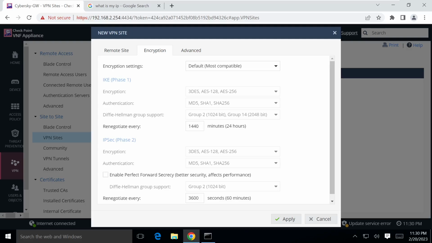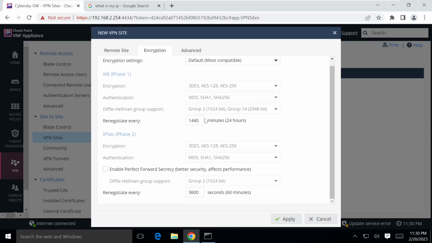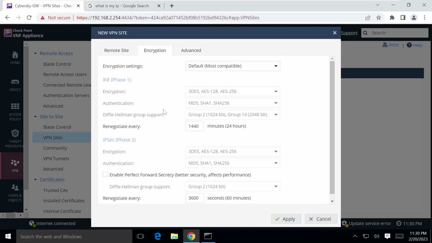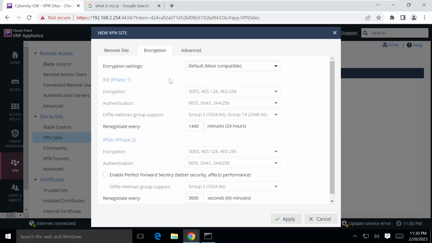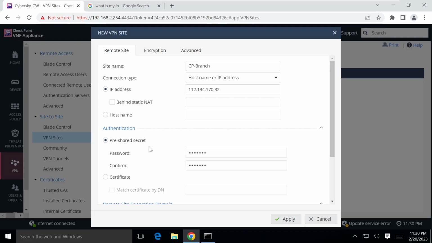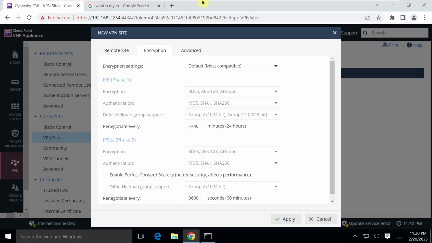You can see the encryption settings, the default one is selected. The encryption policy must be the same on both sides. So if the branch office has the default, you can't configure any custom here. You require the same encryption policies and the same pre-shared secret to configure here.